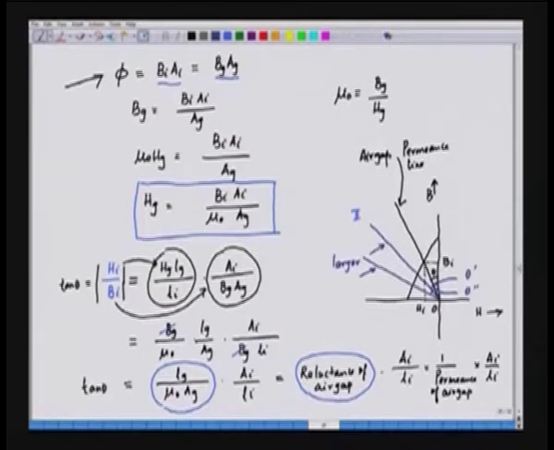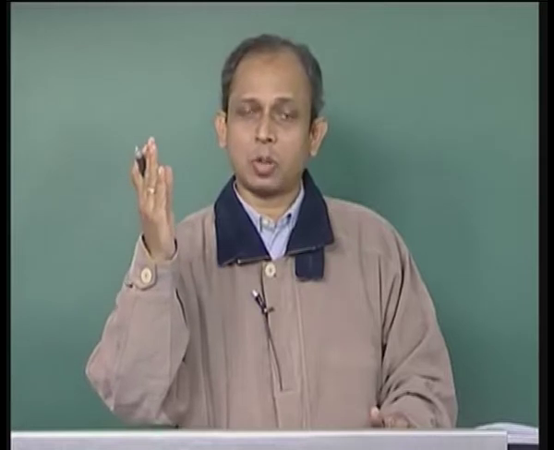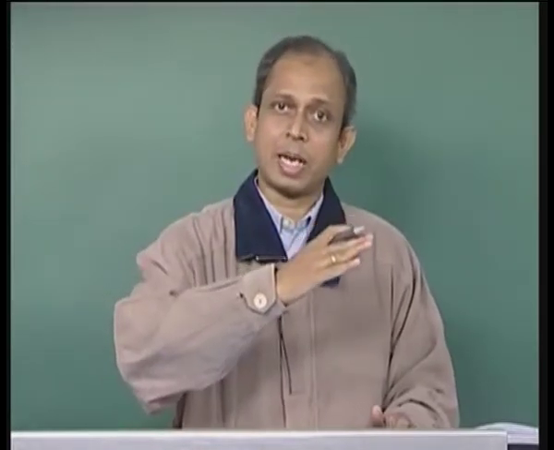Okay. Now, if the air gap is made 0, this theta will also be equal to 0. Air gap is made 0 means reluctance is 0. So, if the reluctance is 0, the right hand side of this equation will be equal to 0. So, left hand side is tan theta, theta is equal to 0. So, it means for 0 air gap, I will have a line which is along the y axis. So, this line will correspond to 0 air gap. All right. So, it means by varying this air gap, the line can shift from a vertical position to somewhere where the air gap is maximum.